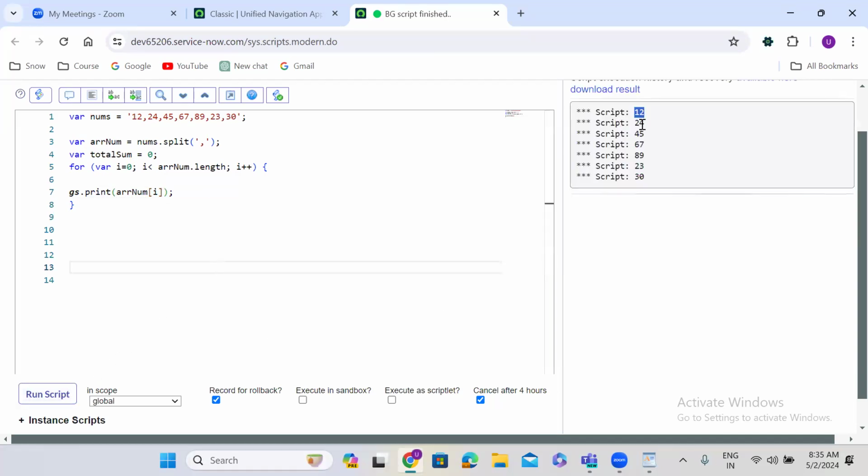So it is giving 12, 24. It is iterating. Okay, that is fine.